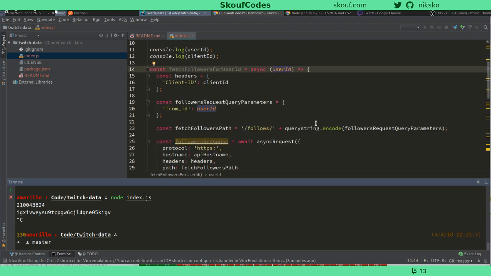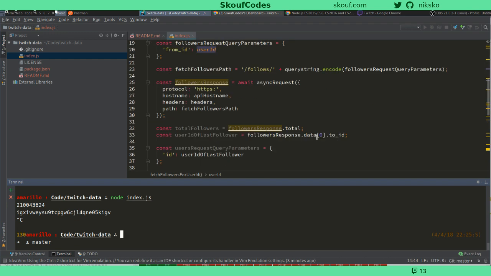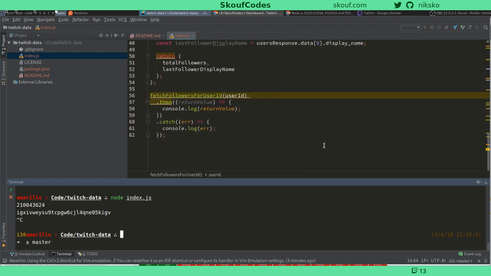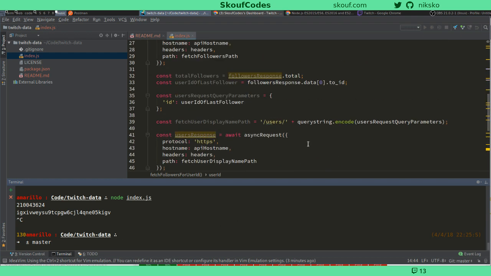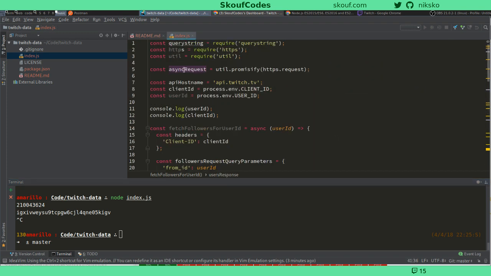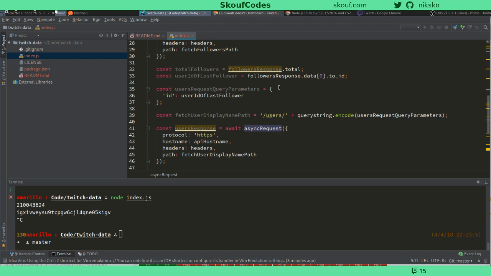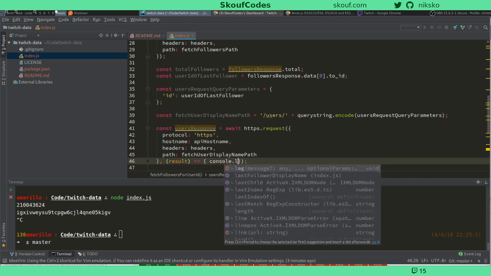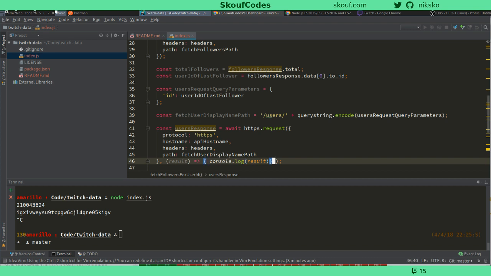Rissos, since you've just joined us, for your benefit, I've written some node here. We're making some API requests. The problem is that one of them is rejecting, or it's just not working. You know what I'm gonna do? I'm just gonna forget about using that. I'm going to go back to using https.request, and pass it a little inline callback here, result, and I'm going to console log the result. Right, this is just a debug to test that our API request actually works.